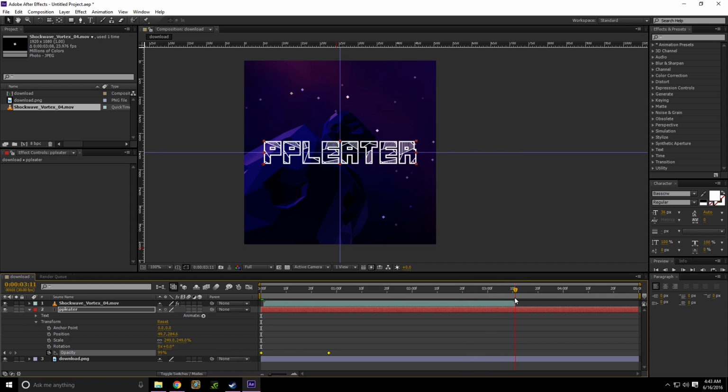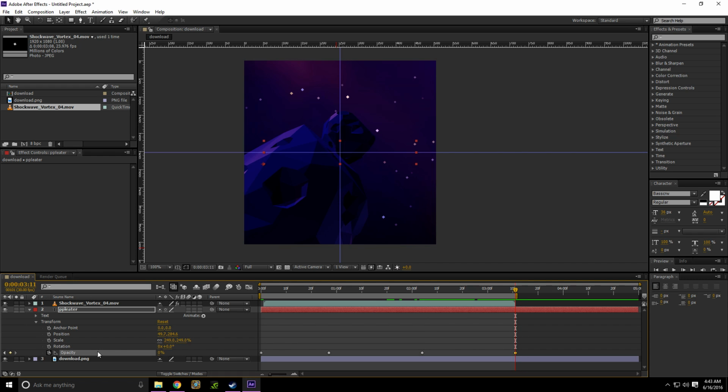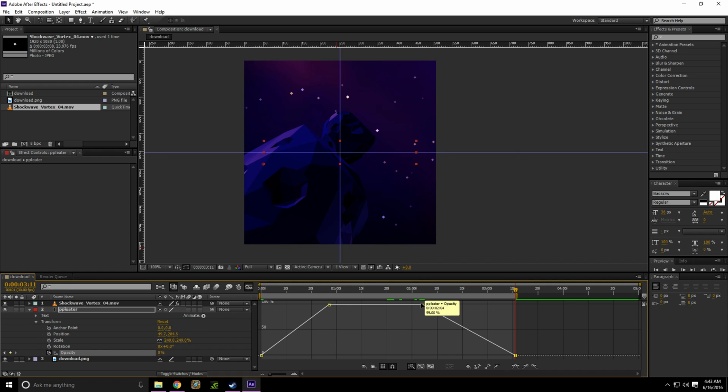And then here we'll set in a keyframe. Change the end of the render. Set it to about here. Put in a keyframe. Set it to the end again. Change the opacity back down to 0. Open up this. Set in a line. If you don't know what these are, they just smooth out the keyframe.